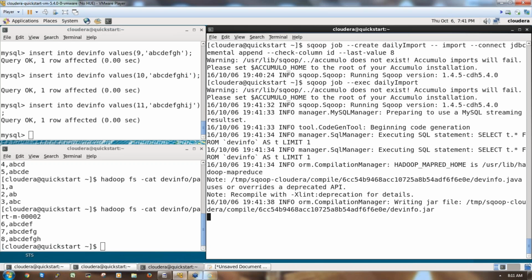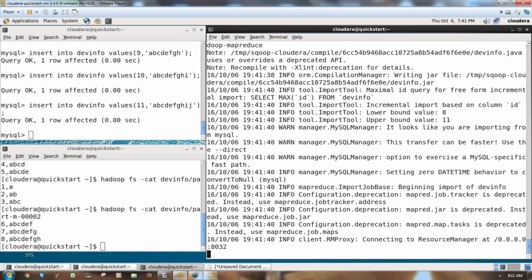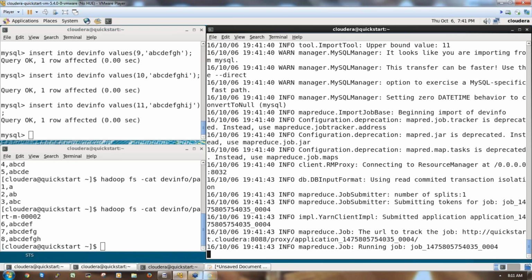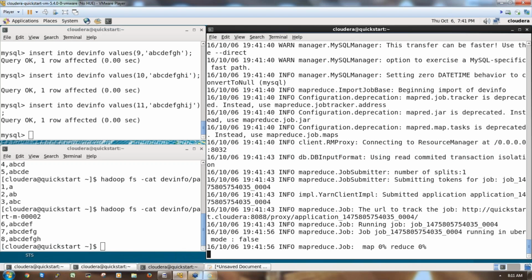Okay, so I have created a job. Now this job imports the data to the HDFS. This job imports only the new data from the MySQL table to the HDFS. So now we don't need to write the Sqoop import statement every day.